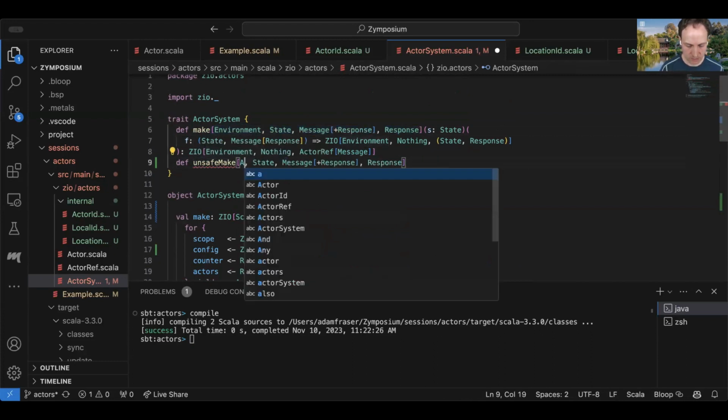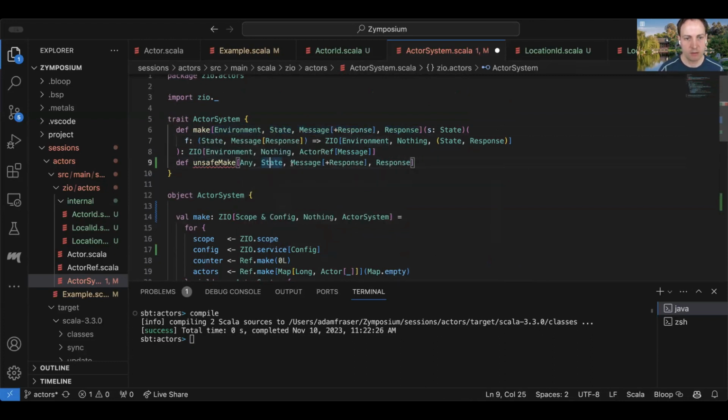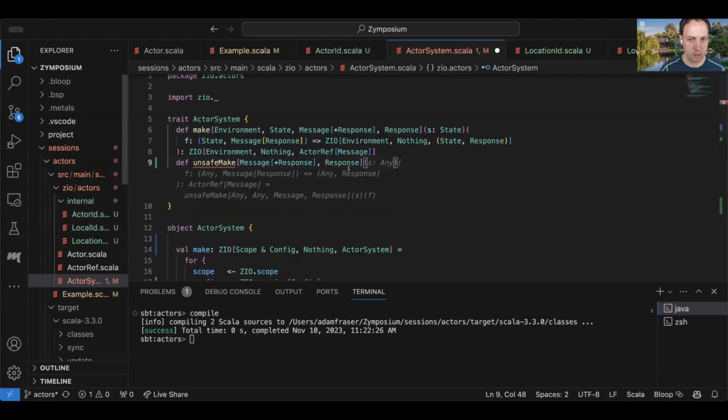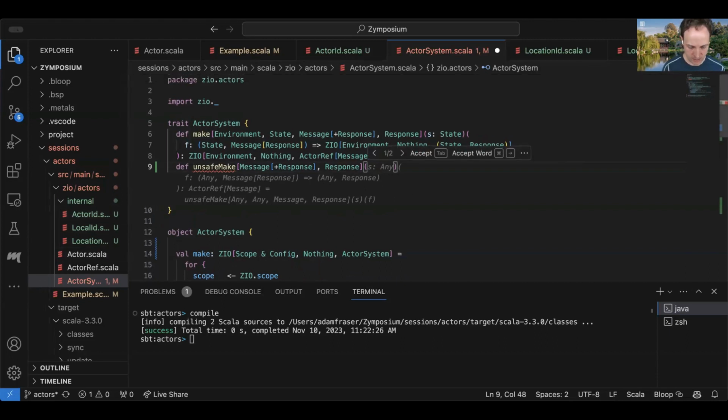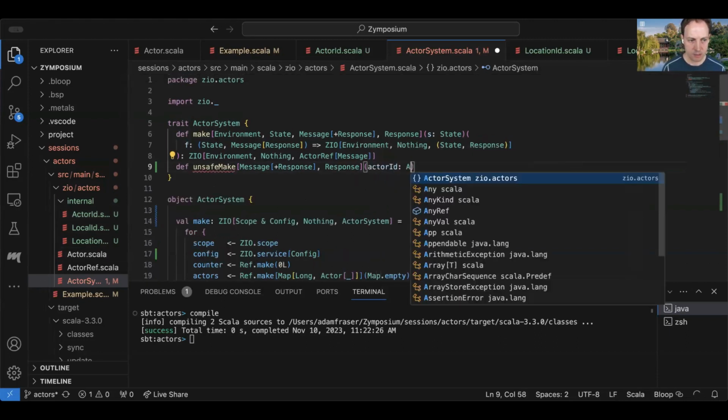I think this is not really going to have any concept of an environment or a state. It's just going to have a message and a response. And this one is going to need an actor ID.